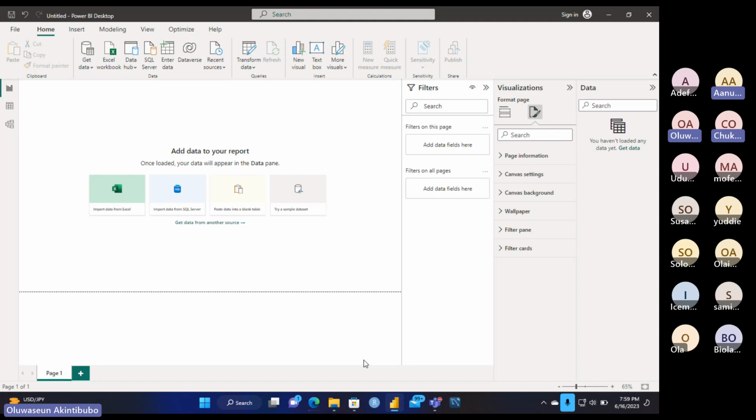Connecting and shaping data. Can you go over it again? Yes, I'm doing that now. Connecting and shaping data. Creating models is the next one.